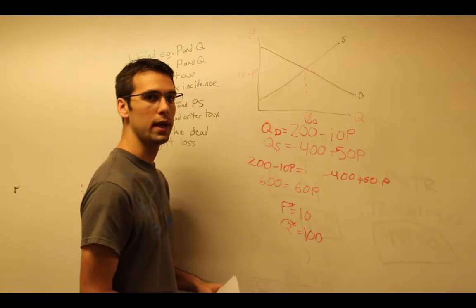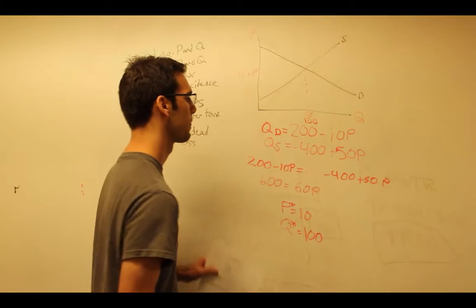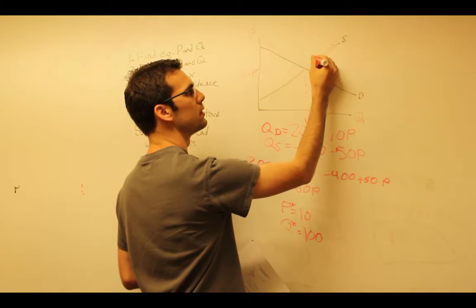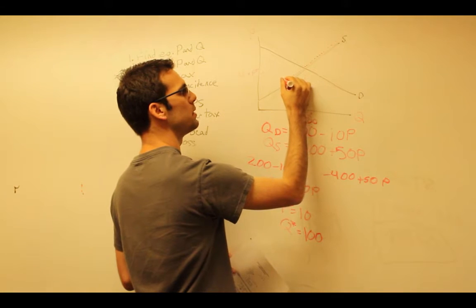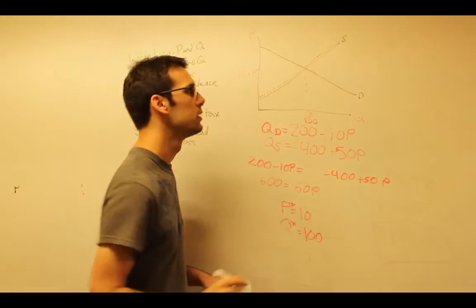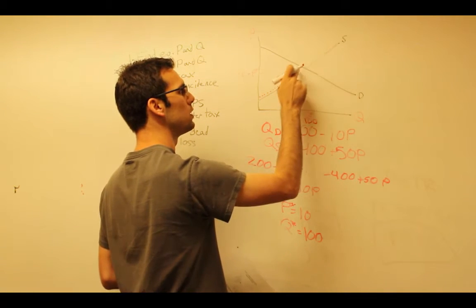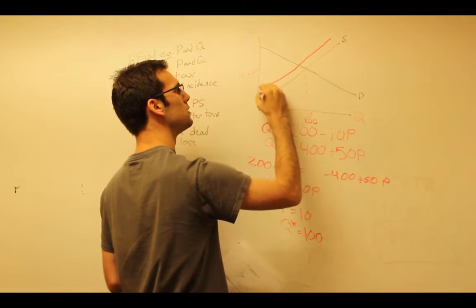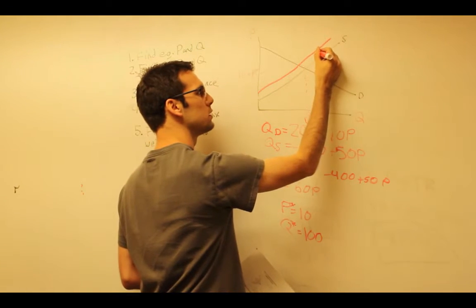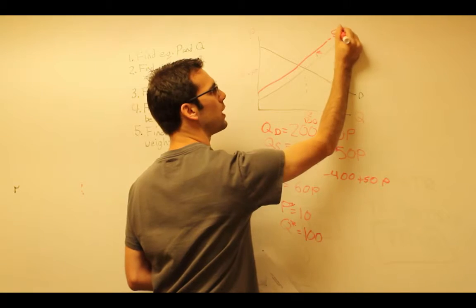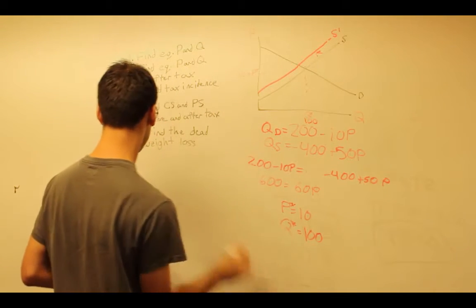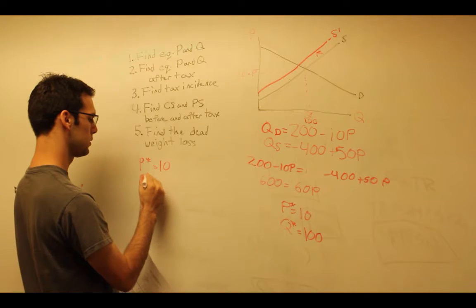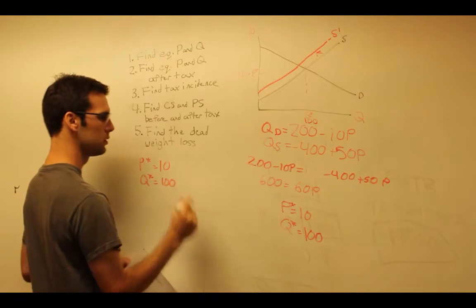Now we want to take into account the effect of a tax. So it's a $1 tax. The supply curve is being shifted by $1, and it's a shift up, but it's a decrease in supply. Even though it's $1, I'm going to draw it a little bit further away so that it's easier to see the direction. So it's a change from this original to this. We'll call this second supply curve S prime, and let's write our P star over here. P star equals 10, Q star equals 100.